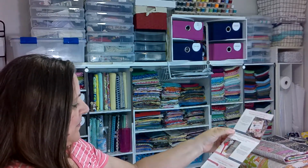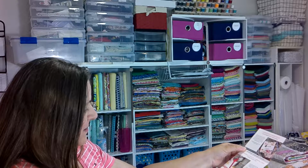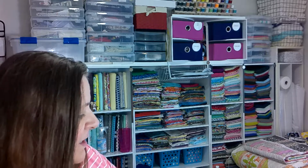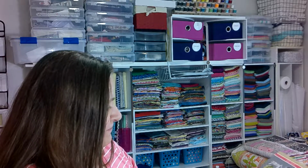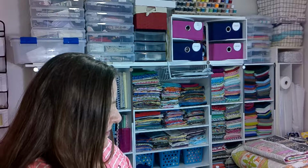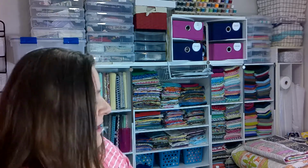That one is retailing at $6.98. The heat resistant thimbles are $4.48. The needle threader is $4.48. The pattern is $9.98. And the Quilt Along block of the month actually has a retail value also of $4.98.